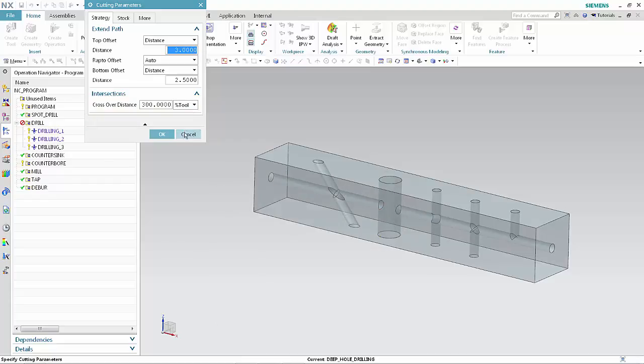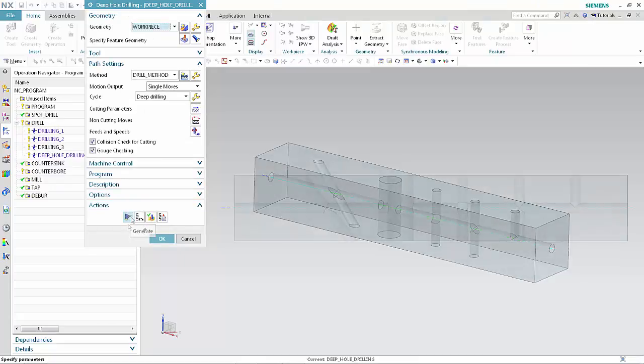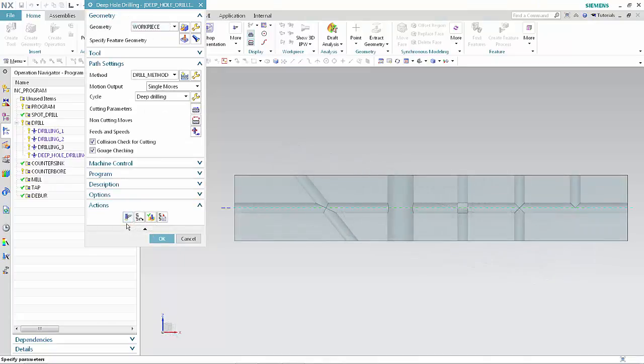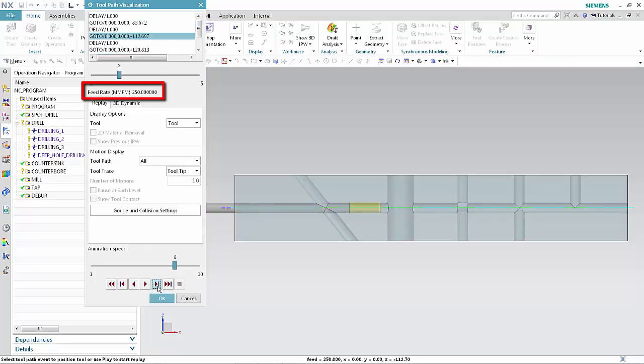Click Cancel in the Cutting Parameters dialog box. Click Generate. Click Verify. Click Step to move the tool through the path and notice how the feed rate changes. The cut feed rate is applied to drilling cycles.